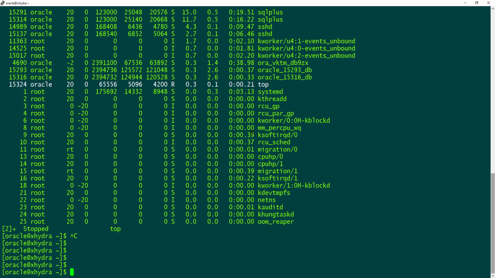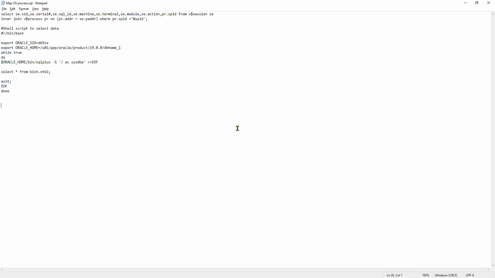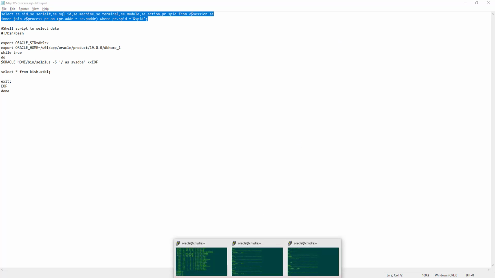In this case, I have identified the process ID. This is the OS process ID, or SPID from the database end. I already have this query which maps the OS process ID to get the session level details in the database.